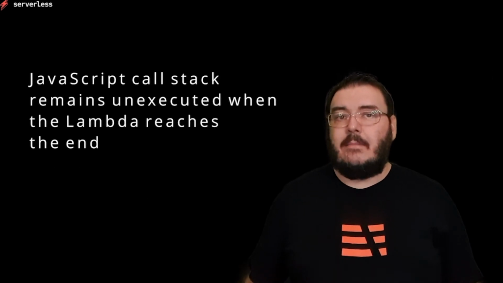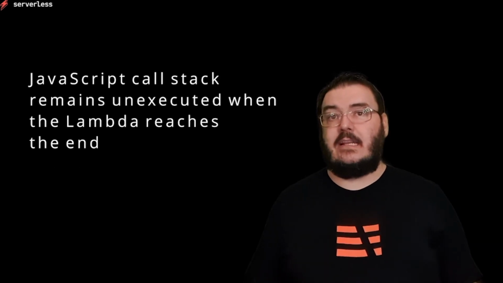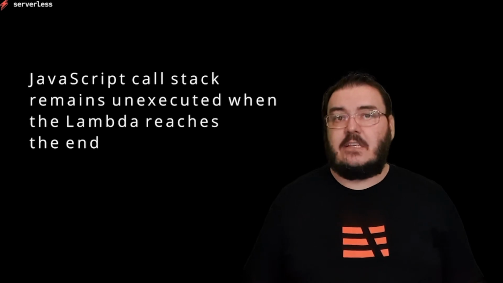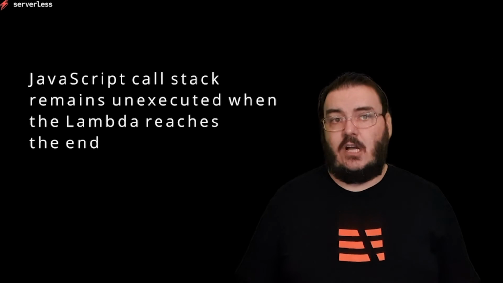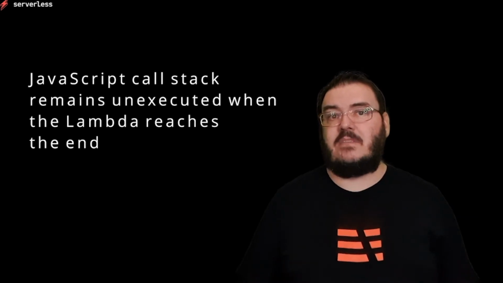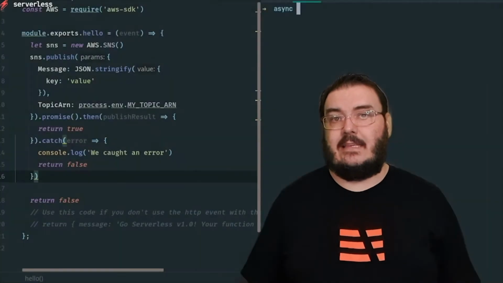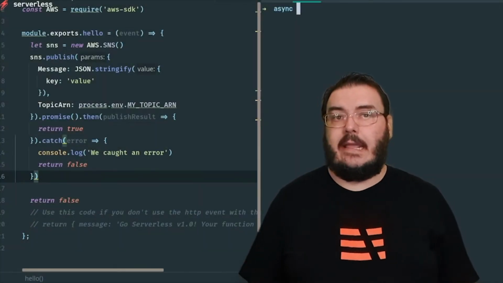First of all, Lambda functions have a bad habit of being amazingly ethereal. As soon as the execution of the main thread completes, the entire execution of that Lambda halts, even if there are other items still to be processed in the call stack. An example looks something like this. And while running locally, everything looks great.